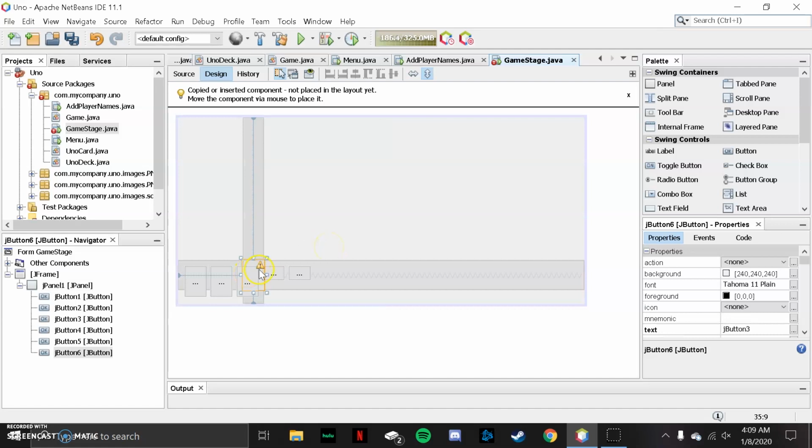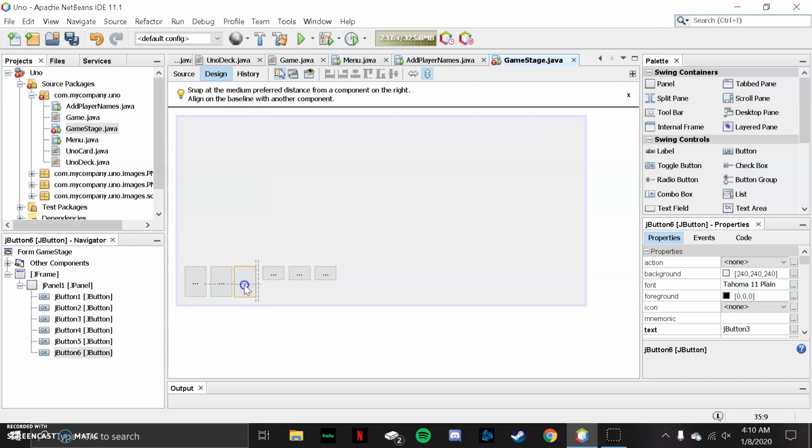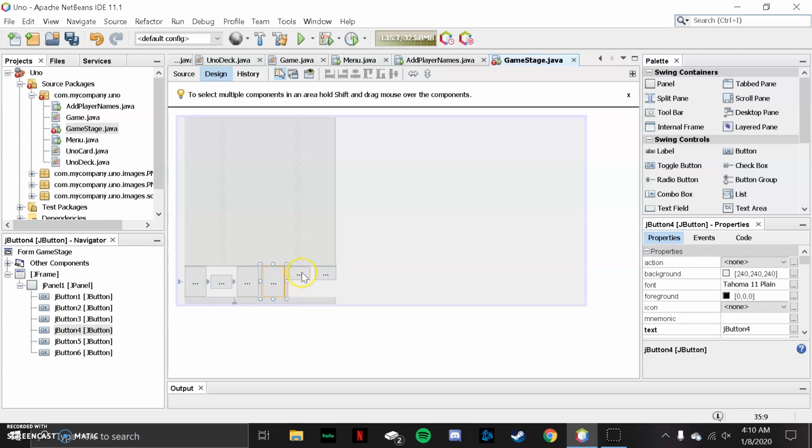So two things that I found while I did this was, one is that this weird thing happens where the buttons will change their size. I don't know if this happened to anyone else, but the buttons are going back to the small size. So yeah, I don't know how to fix that. You're just going to have to go back and just drag these.